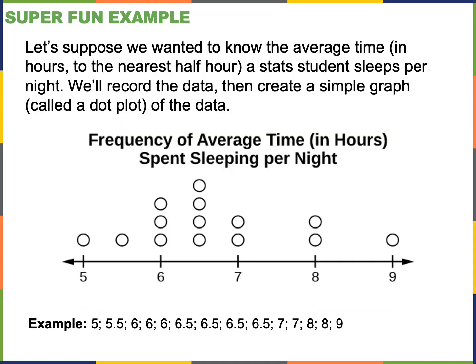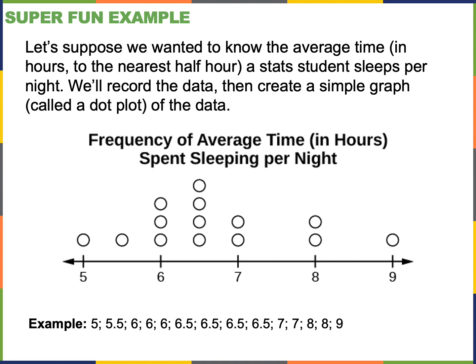Okay, so let's talk about an example. Suppose we wanted to know the average time that a stats student sleeps per night. So let's suppose we take our class and we record the data, and then we create a simple graph of this data. So one person sleeps 5 hours, another person 5.5 hours, 3 people sleep 6 hours a night, 4 people sleep 6.5 hours, 2 sleep 7 hours, 2 sleep 8, and then 1 person is lucky that they average 9 hours a night.